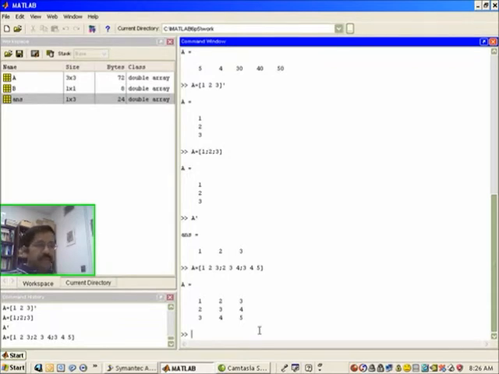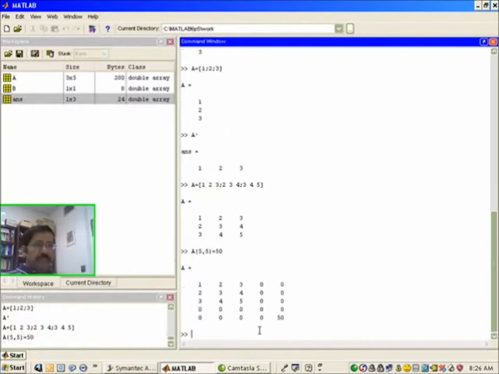Let's look at how to address individual elements and how to dynamically increase the size. For example, if I want to add on the fifth row, fifth column a value, I can say A(5,5) equal to, say, 50. Okay. So it dynamically increases the dimension of that same array A to a 5 by 5 matrix. It knows what are the values for the first 3 by 3 submatrix, and I've defined the 5 by 5, so everything else is initialized to 0, and it automatically increases the size of the matrix. As you can see here, it's now a 5 by 5 matrix.